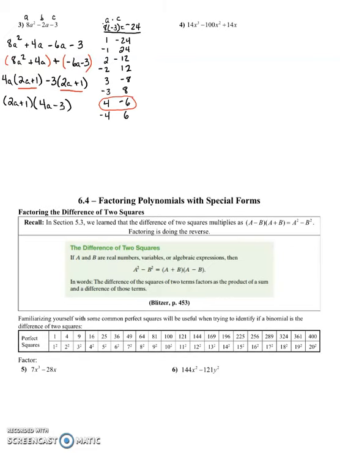And of course, we can check this by multiplying it back out. So 2a times 4a gives us 8a squared, minus 2a times a -3 is 6a. 1 times 4a is plus 4a, and 1 times a -3 is minus 3. And when we combine like terms, we get 8a squared minus 2a minus 3, which is what we started with.